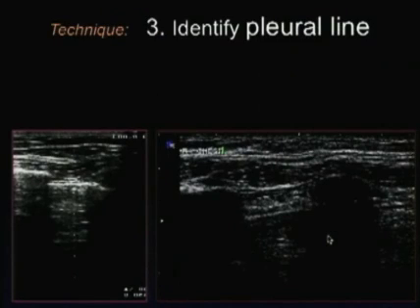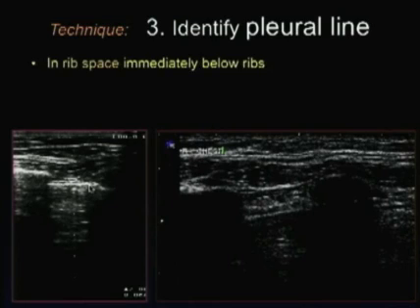Here's an enlarged image of the one we've seen before, the pleural line. Over here we can see the same thing. Here the ribs can be seen here and here. The shadowing in these images is less pronounced than it was over in this image right over here. Nevertheless, we can see the kind of underside of the ribs right along here. So this will represent the pleural line going right through here.